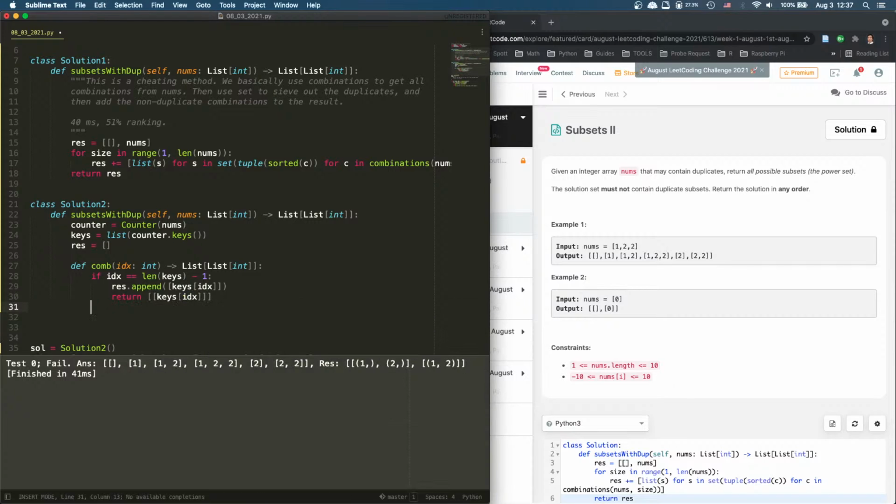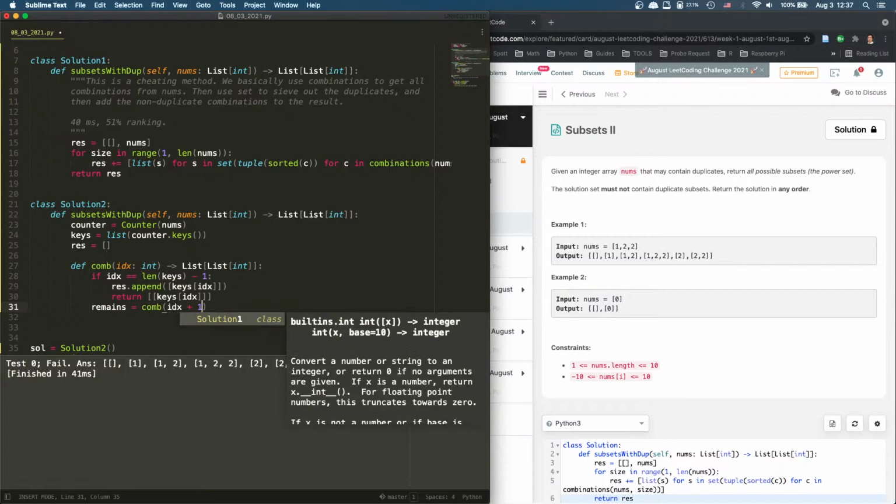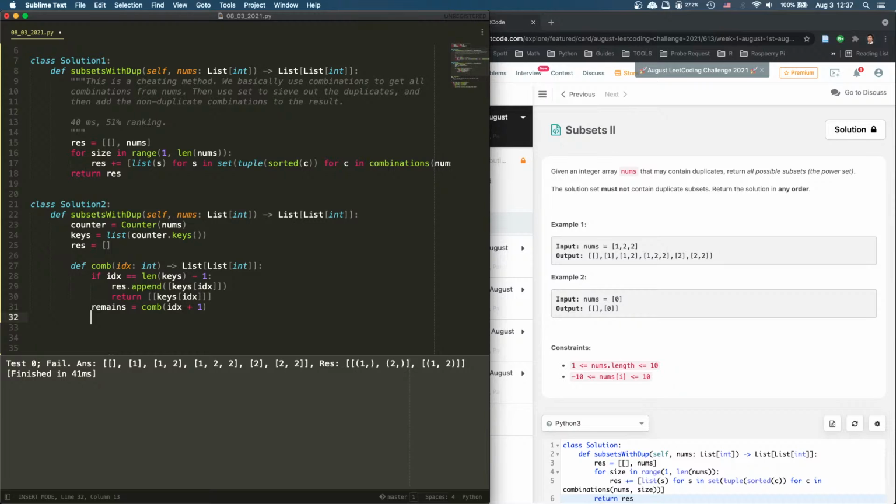Otherwise, we have index remains equals comp index plus 1, right? Now, after that, we're just going to iterate through the remains, and on the return, it's going to be me, myself, and the rest.